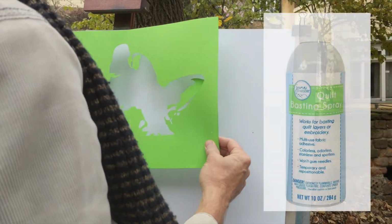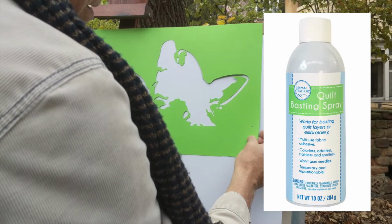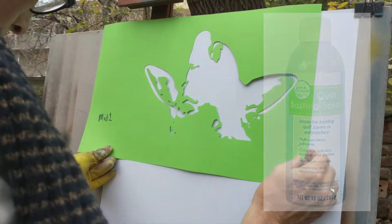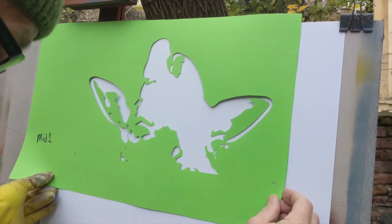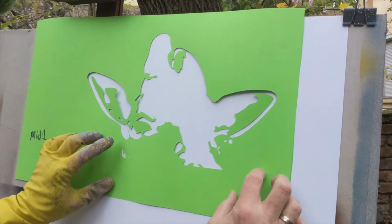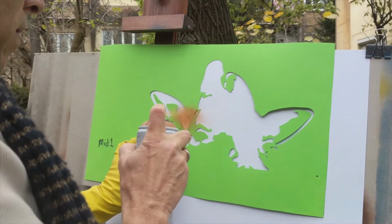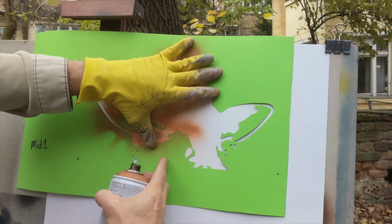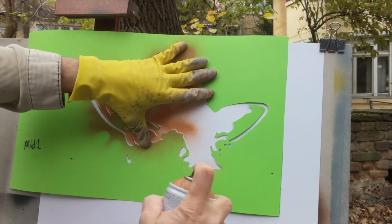I recommend using some quilt basting spray to hold the stencil to the surface while you do this, because otherwise the stencil might slide around, and I really don't want you to screw up your stencil by having it slide around on you. But anyway, I have done this a lot, and I can usually hold the stencil with one hand while I paint it with the other hand and keep it pretty much in the same place. Here comes the light brown layer. And see, I'll hold it while I move my hand just a little bit so that I get that other ear down.